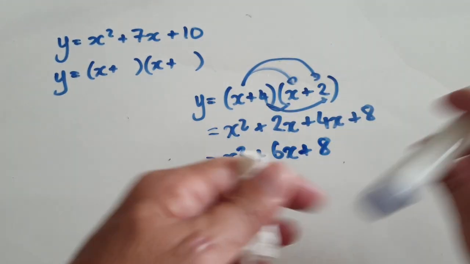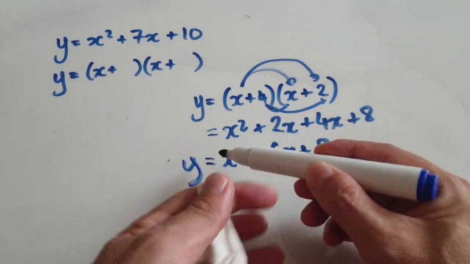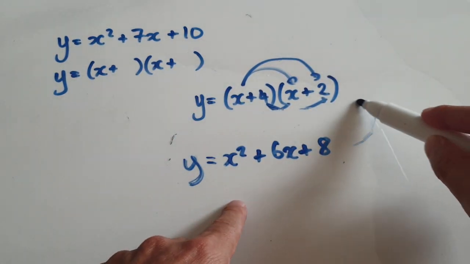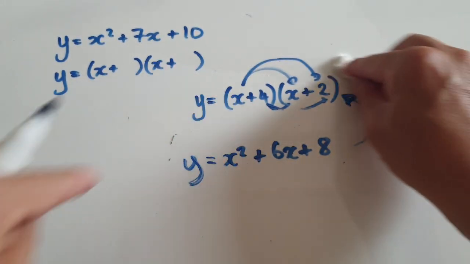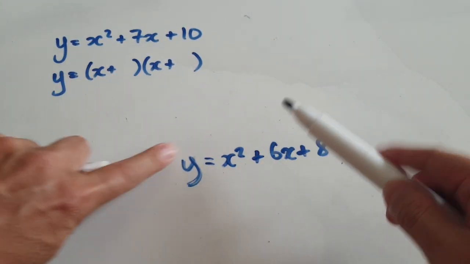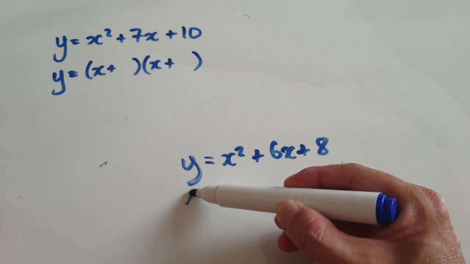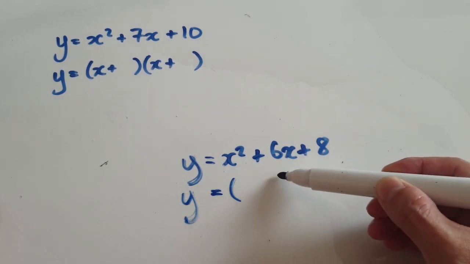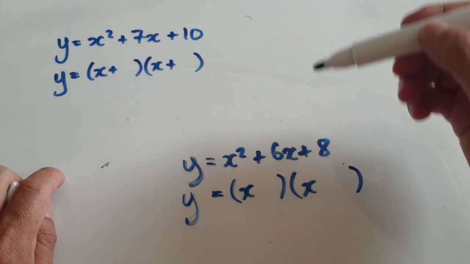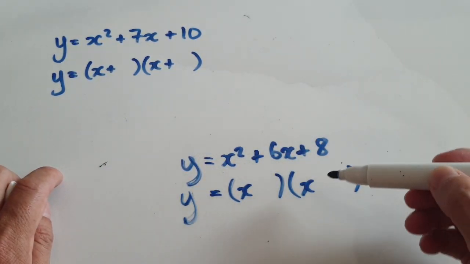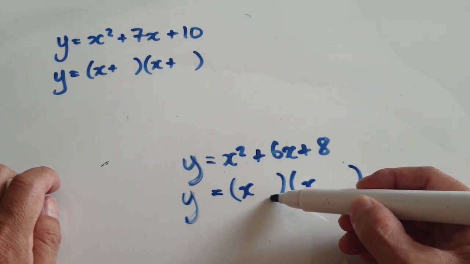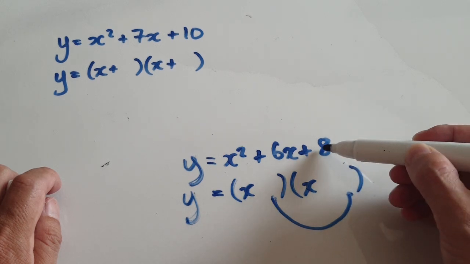Now a typical question would be me giving you this quadratic equation, and then you have to somehow get back to here. So let's pretend we didn't know the answer. So someone gives you this, you have to be able to somehow factorize it. So rewrite the exact same thing, but in this form. So to do this, you would look at this. Two numbers multiplied together to give you an 8. So you know you're going to get this number times this number to give you an 8.